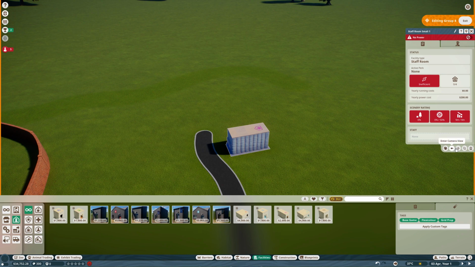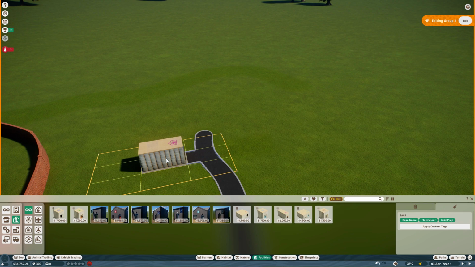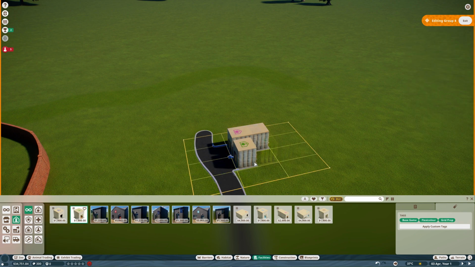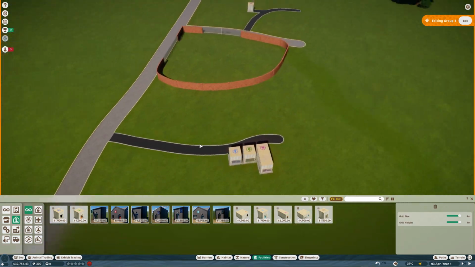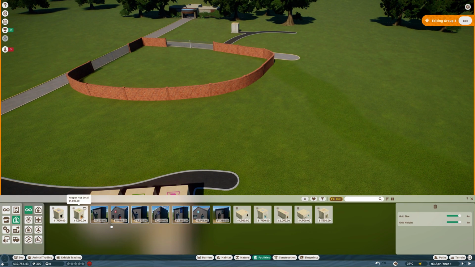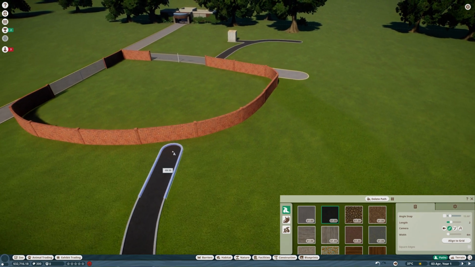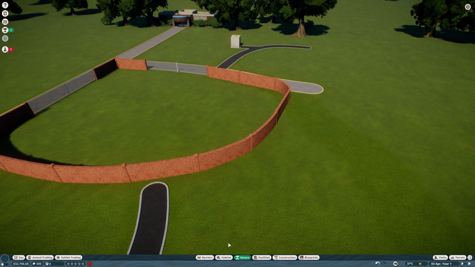I'm assuming I did that wrong. Hang on. Let's do it that side. Workshop, no, let's just do a keeper's hut here. Let's get a small research centre there. And just for now, extend this slightly this way and that way. Like that.